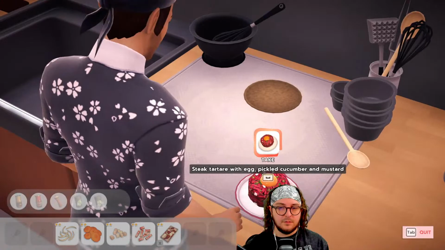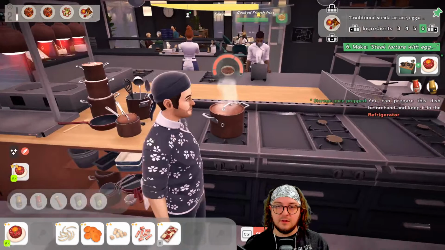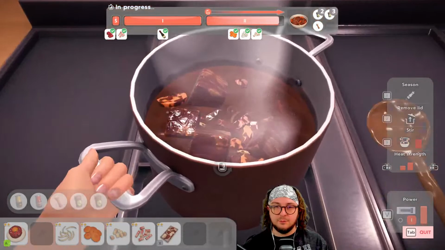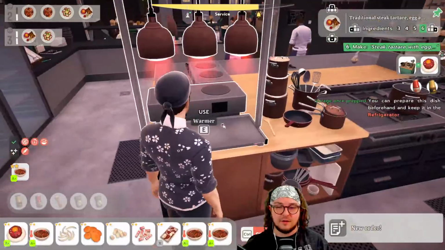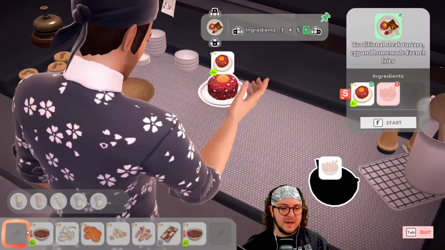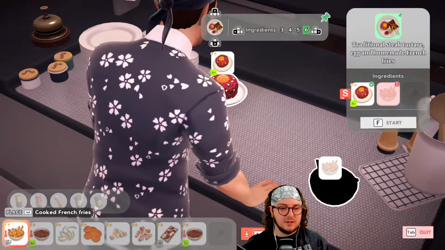There we go. Okay. I don't have anything to do, chef. That's an A+. That can actually sit tight. The other things can sit tight. So this is all we need right now. Hopefully it's not burning. There we go. Stir it up. A pluses all around. Put one down. Perfect. Oh, crap. The fries. Don't forget the fries. Are they cold? They're not cold. Nice. Put them out. Go. We're doing so good today. I feel like we're doing a good job.